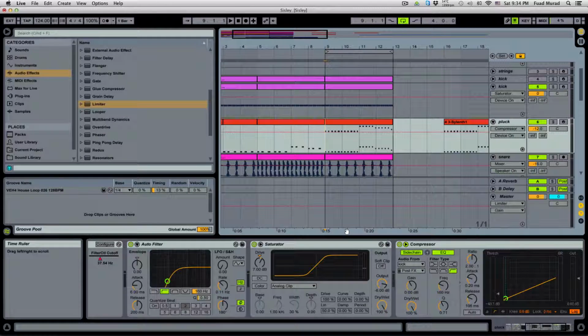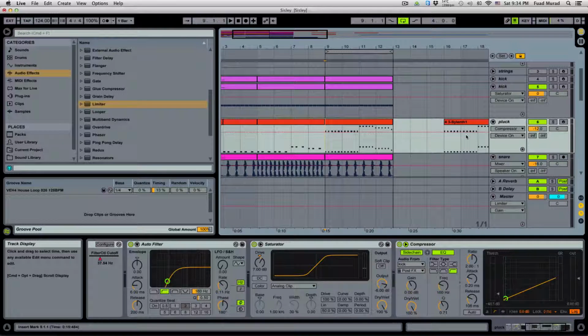Now, what I'm going to show you here, I have this song, it's not finished yet, and I want to demonstrate this technique on a pluck sound that I have. Plucks are known to be difficult to control in terms of dynamics, because usually when you have a pluck in your song, it starts off with the filter closed, so it's really plucky, it has a nice attack to it, and then it opens up into this big super saw synth.